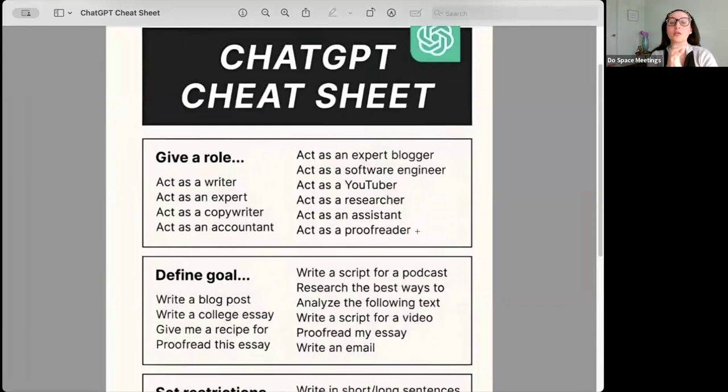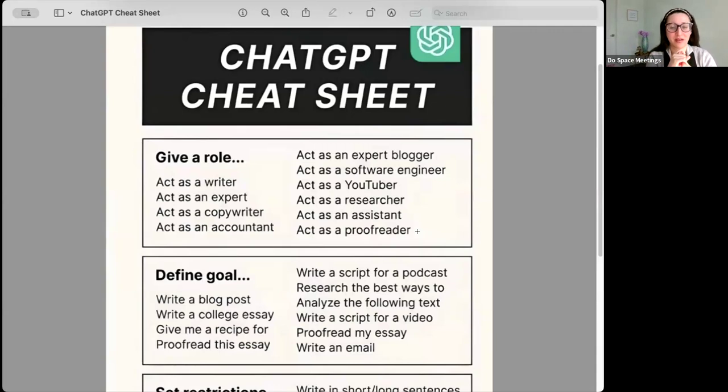So there are two very important things, and the number one thing is the most important. A lot of people skip it. Sometimes I skip it, but the results I get are much better once I give it what to do. These are in sequential order. One of the most important things that I recommend you do when you're working with ChatGPT or any other chatbot is give it a role. So act as a writer, act as an expert.